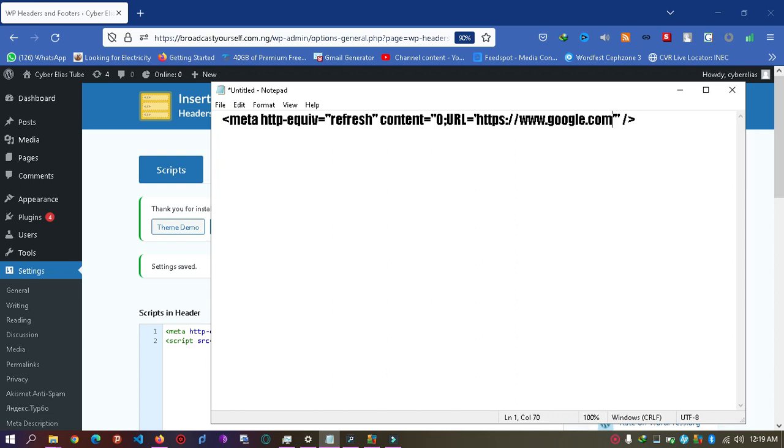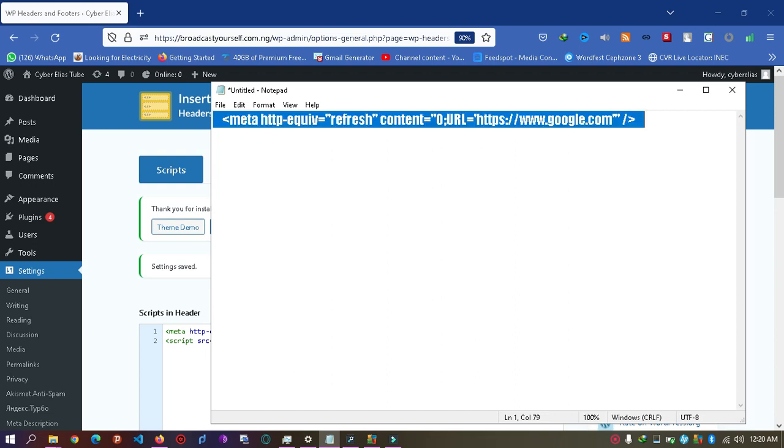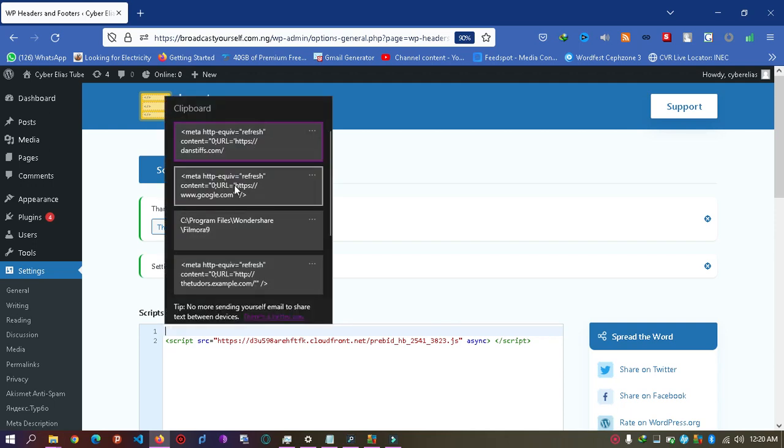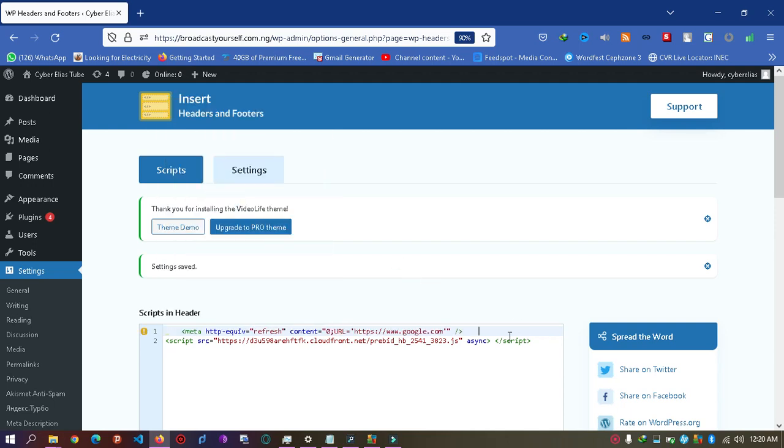So let me copy this and show you how it works. So I'm going to take this off, cut it off, and then paste that one which I just created. That should do it. Then we click save.